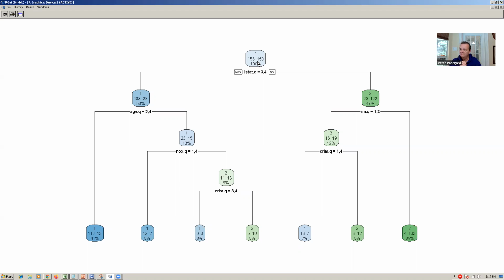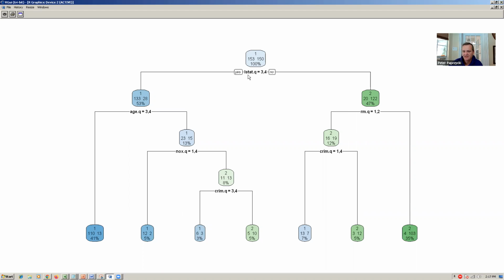if the proportion of lower income population is lower, then of course the price of the house is expected to be higher. Incorrect classification is 20. Second class or second quantile is the correct classification. Then another split that follows to the right, which is no. If the number of rooms is 1 and 2, yes, then you go to the left. If the number of rooms is 2, 3, and 4, then we go to the right.